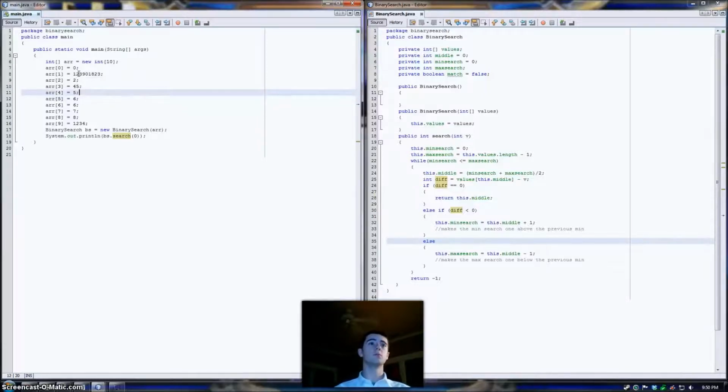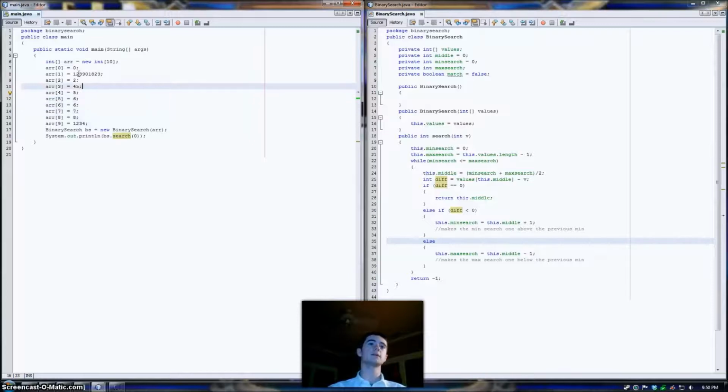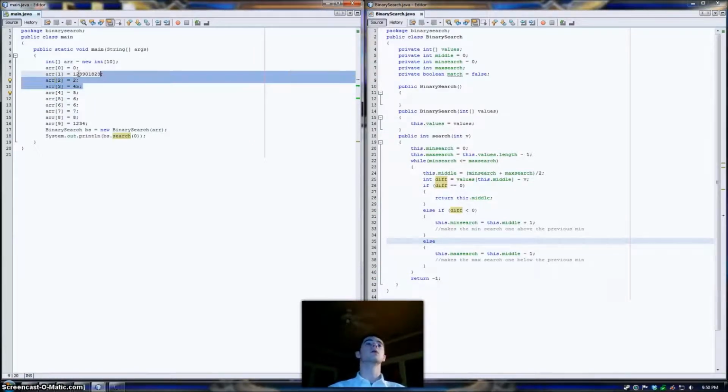And if the middle was 4, say I was searching for 45. Is 45 greater than 5? Yes, so it would actually split it to where I was searching for these values instead, whereas there actually is a case up here that was at an index less than 4 in which there's a match. So that is binary search.